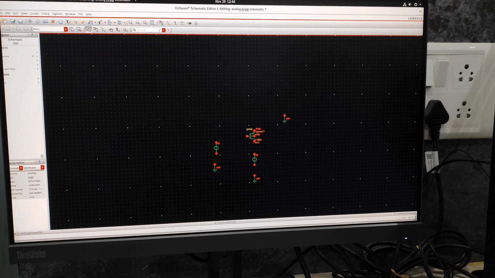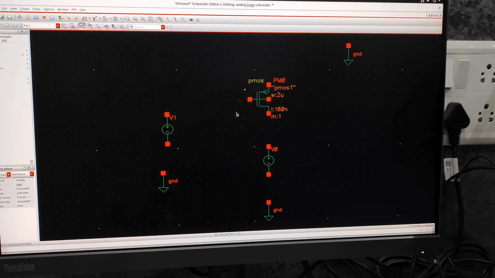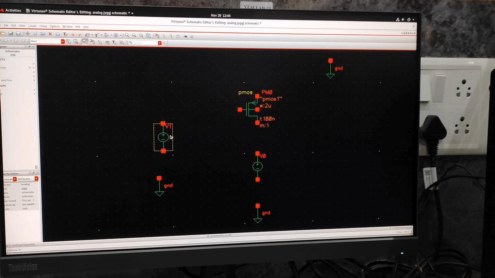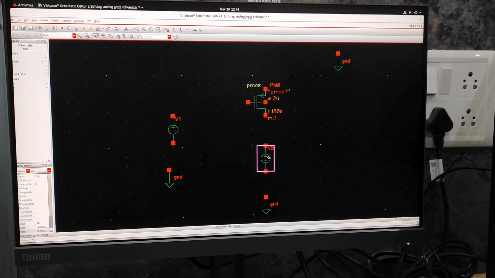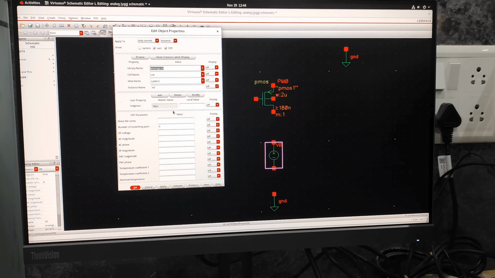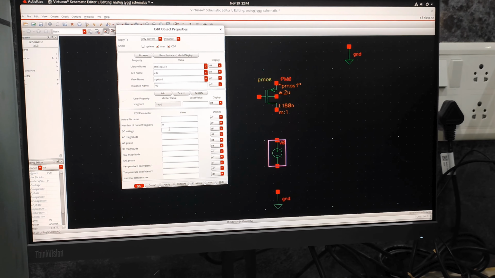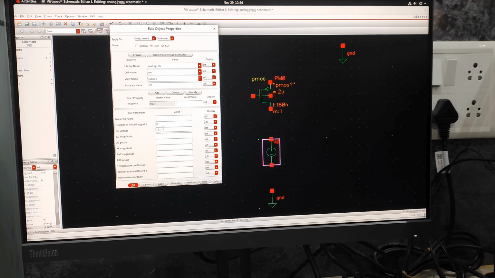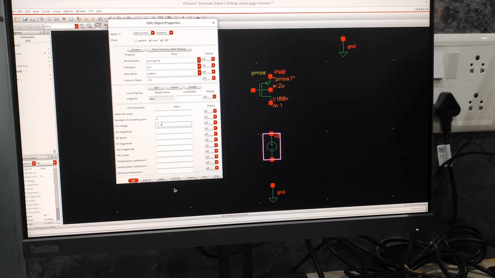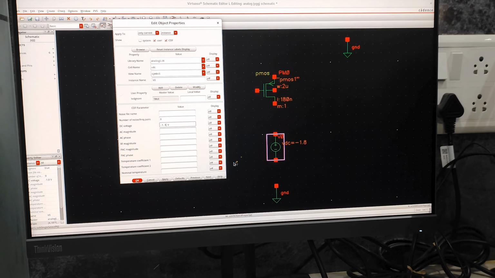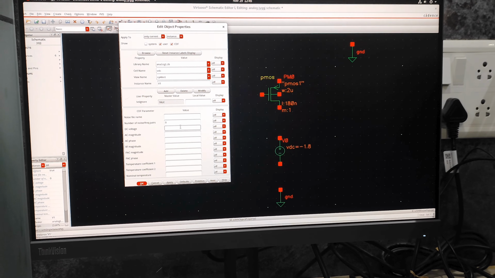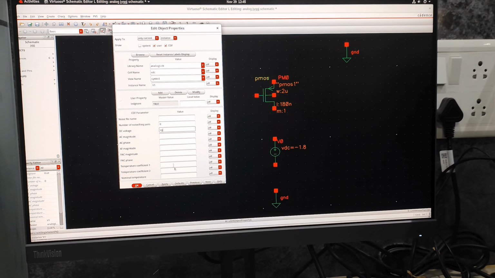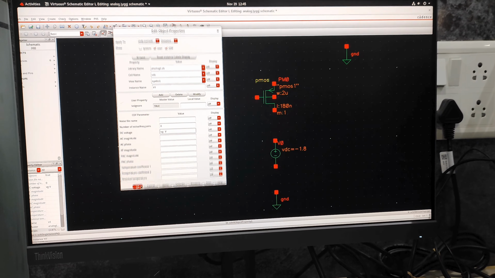I'll click on escape, then I'll click on this particular button, so this gets maximized. Now I'll click on this and click Q on keyboard. Then we'll give the DC voltage as minus 1.8 volt. Click on apply. So minus 1.8 came. Click on OK. Then I'll click on this, I'll click Q. DC voltage is VG. Click on apply, then click on OK.